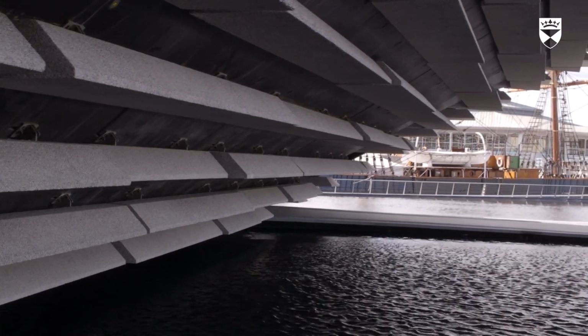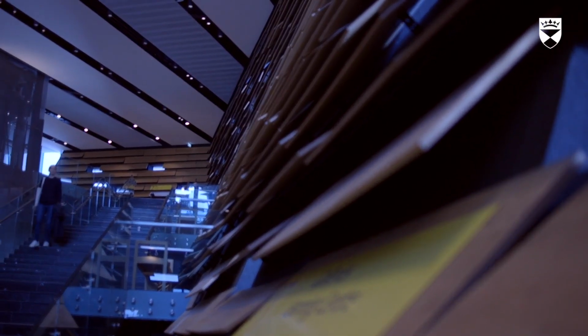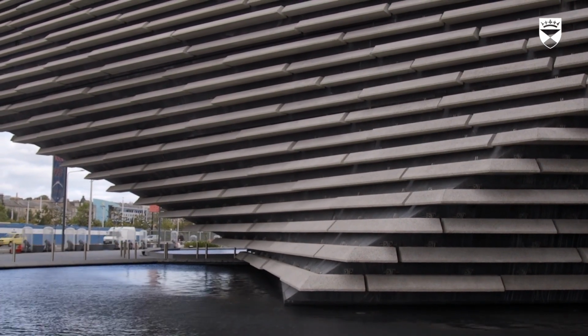We try to create a kind of particles, and between the particles, we can have some apertures to invite people and create shadows and that kind of effect as we can get from particles. And the shadow between the particles is very important. The color of the shadow makes the building more humble. The straight wall without shadows is shining and is rejecting.